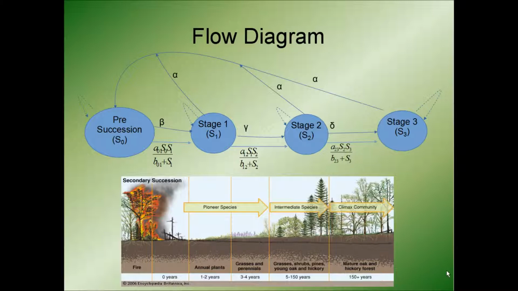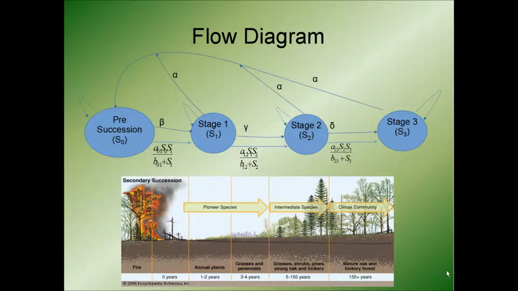You'll also notice that there are two arrows going between each of these stages. On the top arrow, the beta, gamma, and delta, is the rate of change from one successional species group to the next. And the term on the bottom is the rate of increase of this rate of change. So if you have an ash tree in a plot, this would say that the ash tree would increase the colonization of more ash trees because it is dropping seeds in that plot. At a certain point, the amount of ash trees in that plot would no longer increase the rate of colonization, and this saturation point is the A value in that equation.